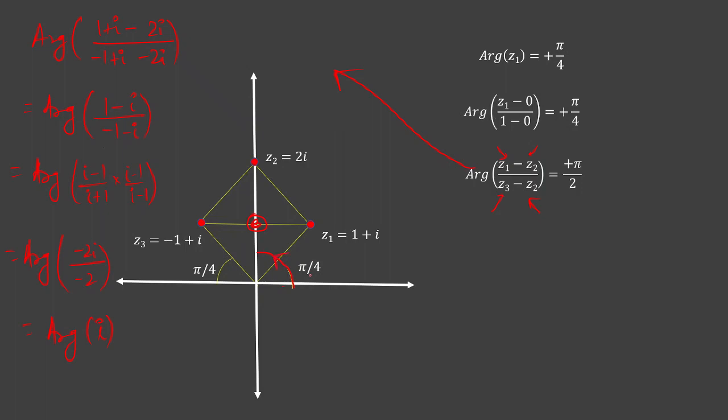The argument of iota, as defined in the textbook, is from the positive real axis you go towards this i, and you see this is anti-clockwise 90 degrees, which we have found without doing all these calculations, just by understanding the format in which we should think about arguments and write them. How about this one? This is for my viewers. What do you think about this? What should be the answer here?